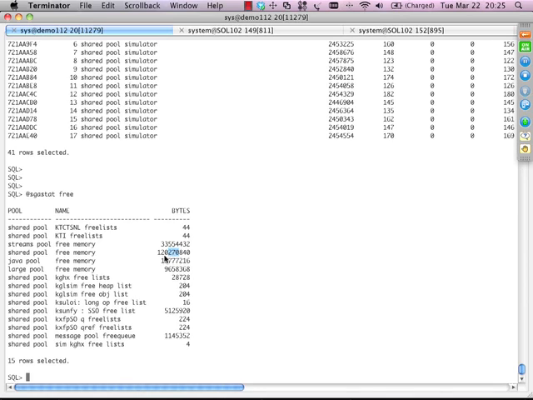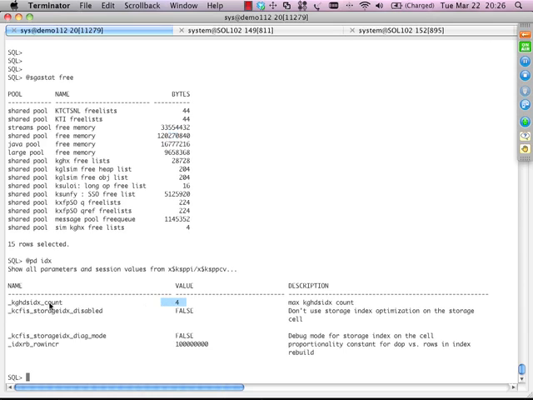But we don't know how much free memory we have in each subpool. There is a chance that three of the subpools are almost empty and one of them is almost full. And whenever you end up allocating from this one subpool, you get this error. In 9i days, it was fairly common. So if you look into Metalink and search for that parameter, this is why people often set it back to 1. And even nowadays, I've fixed problems in 11g as well by reducing it from 4 to 2 or from 7 to 3 or something like this.